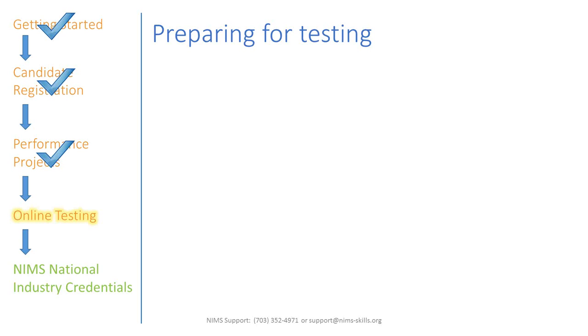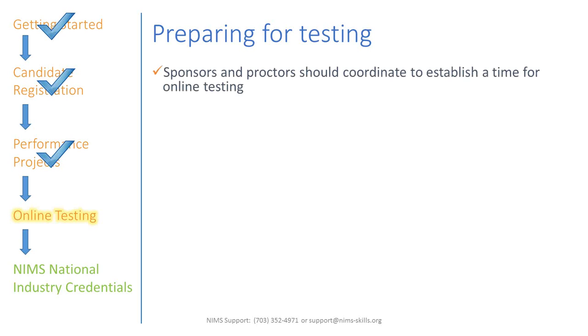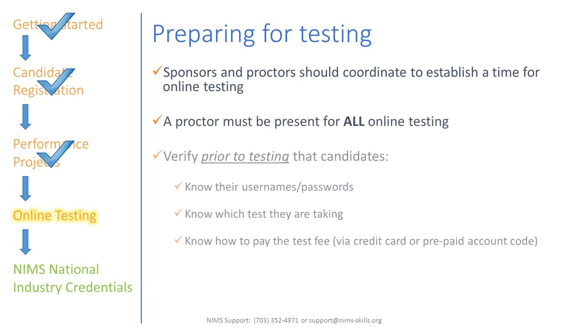Here are just a few more tips. Sponsors and proctors should work together to set a time for candidates to take online tests, and proctors are always required during testing. Before testing, we encourage sponsors to verify that candidates know their usernames and passwords, that they know what test they are taking, and that they know what payment method to use.